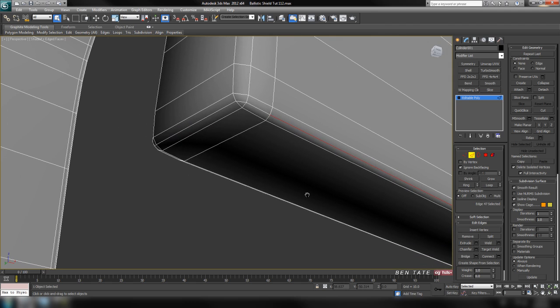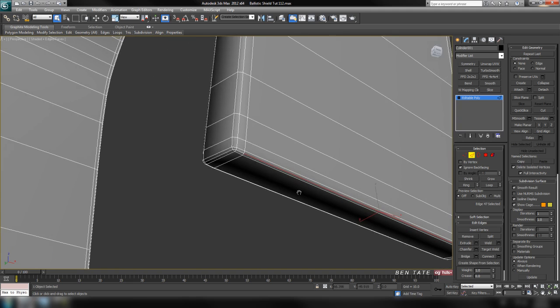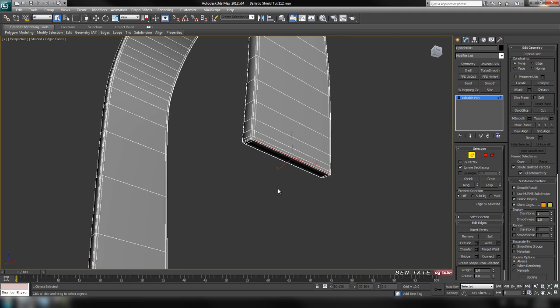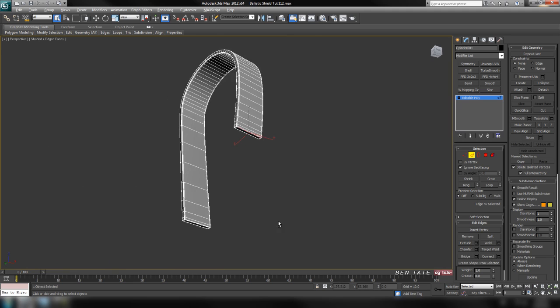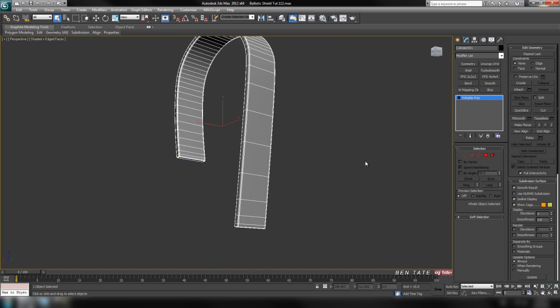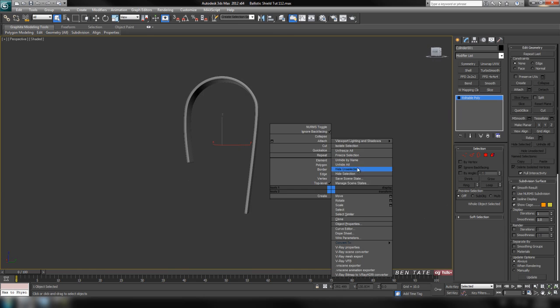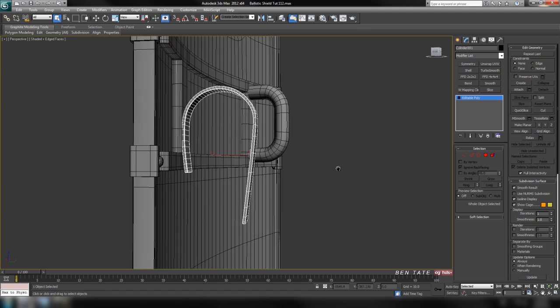And we don't really need to have this loop in here as well. Let's maybe leave it just so we don't run into any shading errors. Okay, so that's probably fine for this piece. Let's just check it out without the wire on so we can see. And that looks fine. So unhide all again. And let's move on to the next piece.